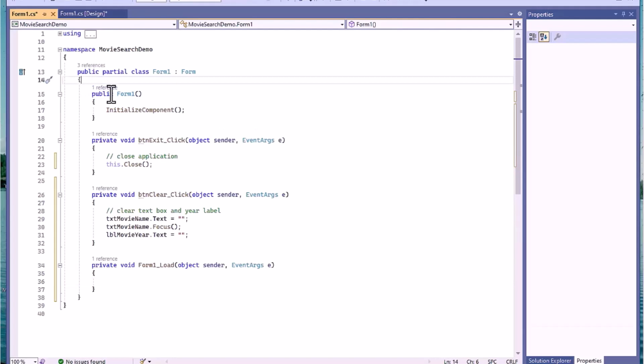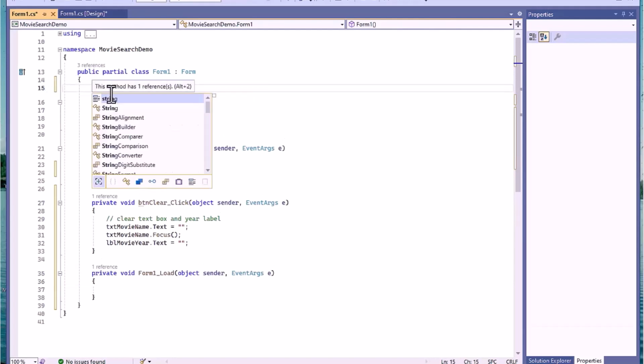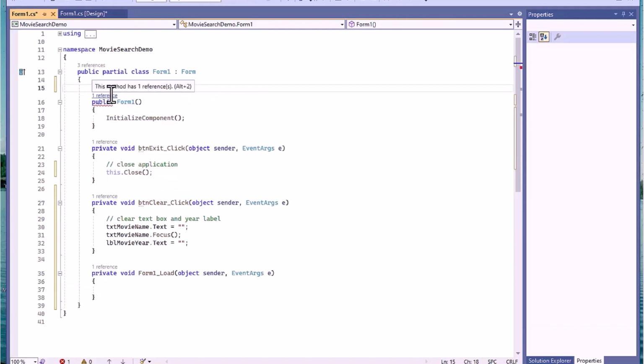So I'll put it up in here, and I'll say a string array called str movies is equal to a new string of about 2,000. We don't know how many movies we're going to have, so we kind of just threw that number out there to give us some room so we could actually do that. And we'll set up movie array.